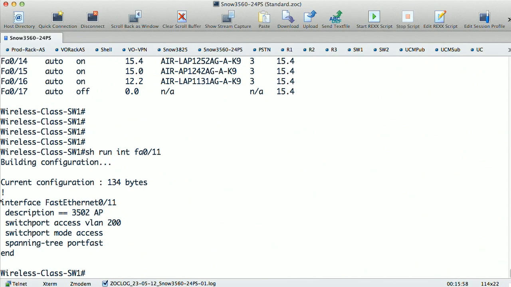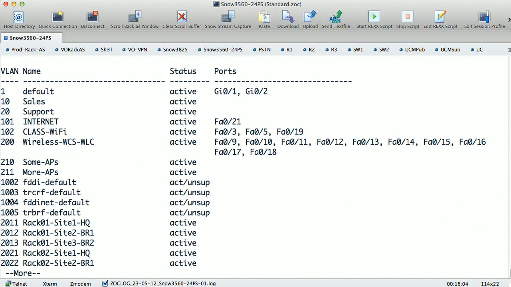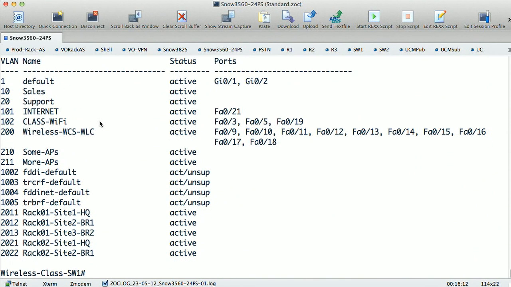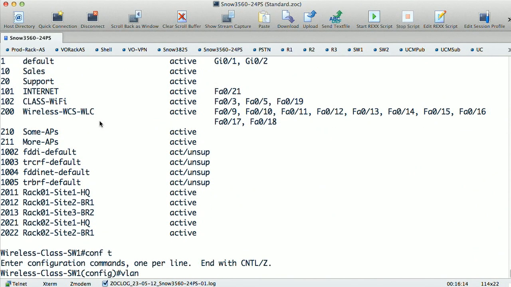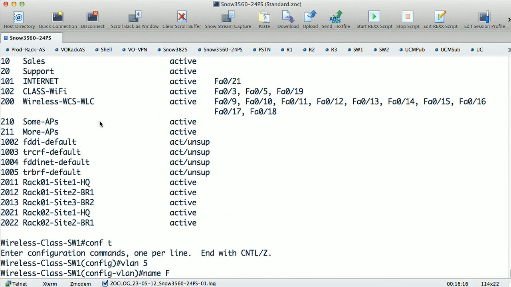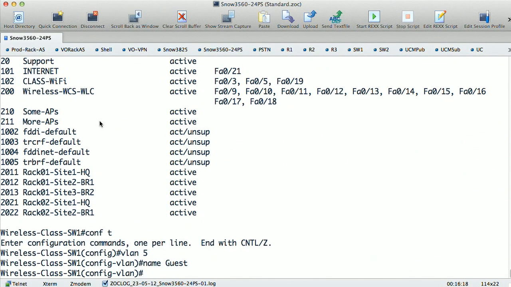If we're wanting to bridge traffic from, let's say I have multiple SSIDs, and by the way, show VLAN brief, if you didn't figure out, we're going to create a VLAN for sales and support, and maybe we'll even go ahead and create a very specific VLAN 5 and name it guest.